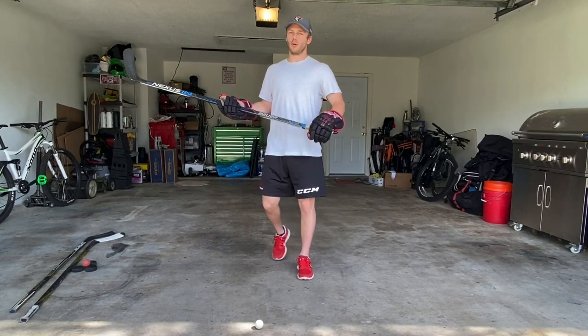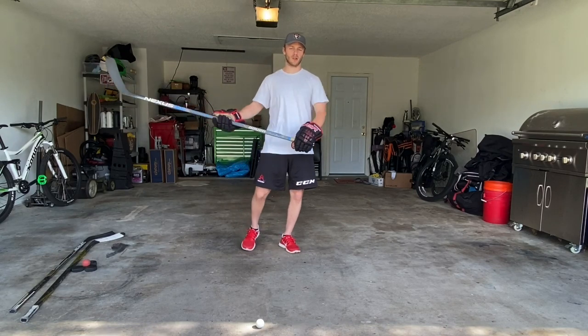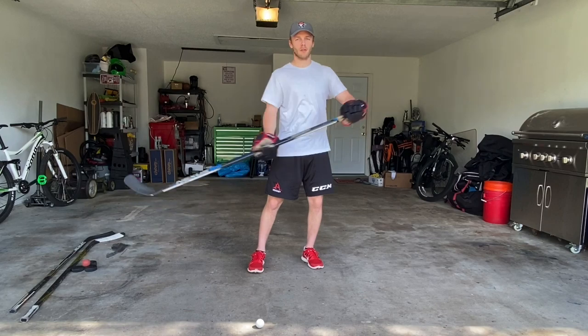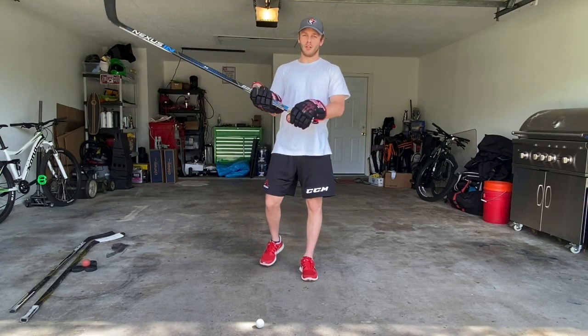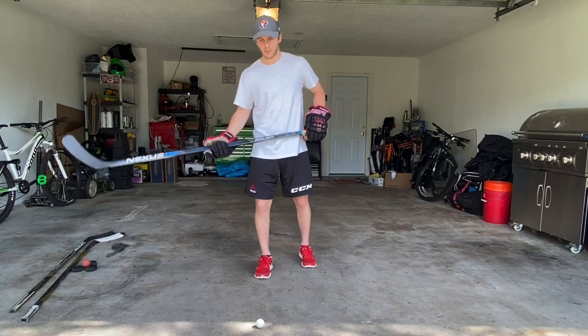Remember also, when we're doing stick handling drills today, practicing good habits, hands are away from our body, having good flow, good movement with our hands. Bottom hands loose, having a lot of mobility around the shaft, rolling our top wrist, having good control.